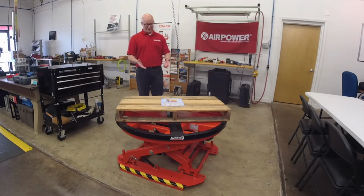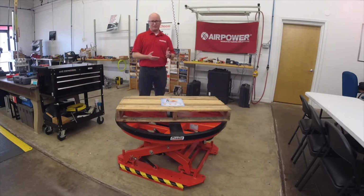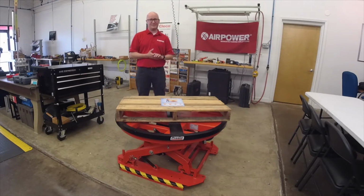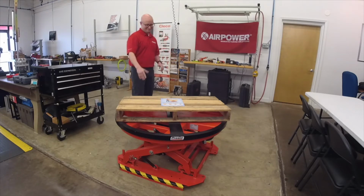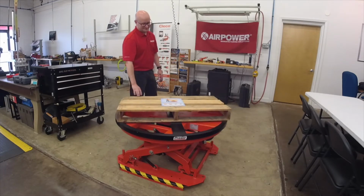Sounds good. So it's a Presto load leveler. We get those from Southern Market Share, a great partner of ours. Presto's been around for quite a while, really common out in the field, used for a ton of different things. I'm assuming it's primarily used for lifting heavy objects, and we see the pallet in front of it. This is like a third of a pallet, or half a pallet. Just showing you the length on it and how it sits.